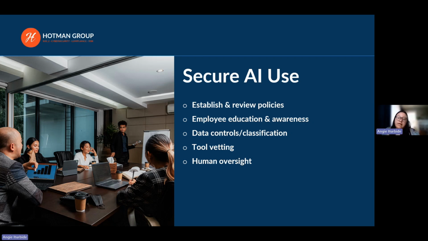And lastly, human oversight. AI outputs should always be reviewed by a human. Don't rely solely on technology. Again, AI is a tool. It shouldn't replace a human in critical thinking. So if you're using it for work, make sure that you review the outputs and put in your own edits. You're really checking the output, you're checking the sources, and you're never just taking AI for fact.